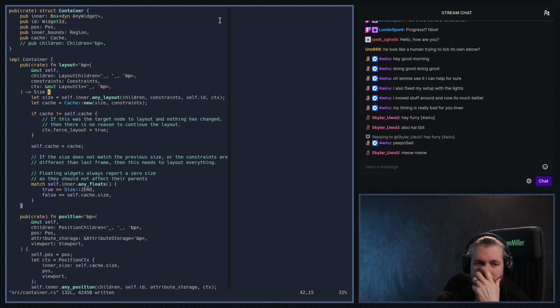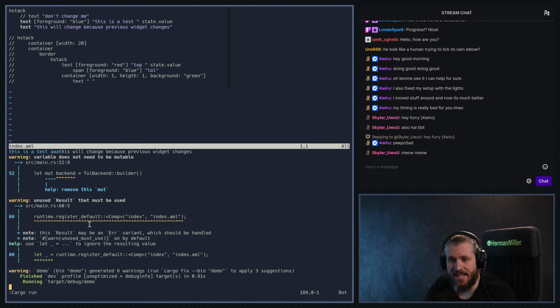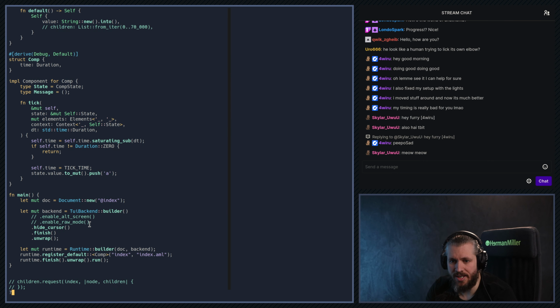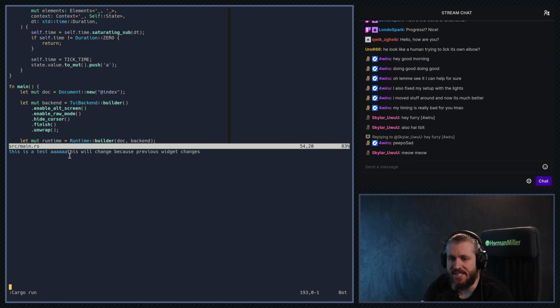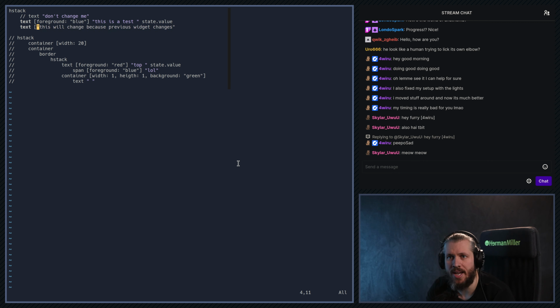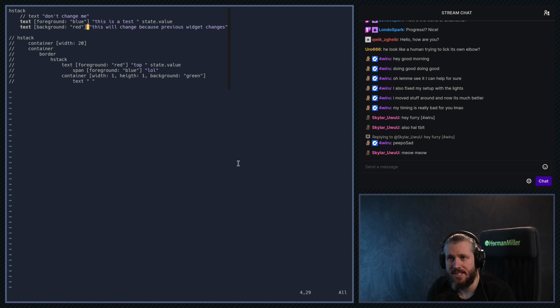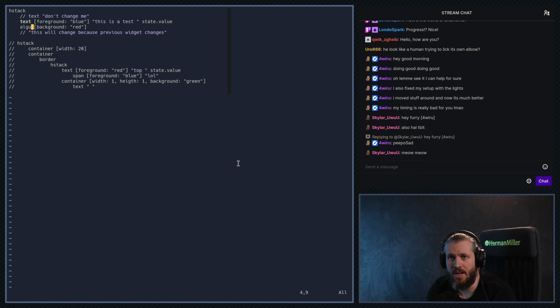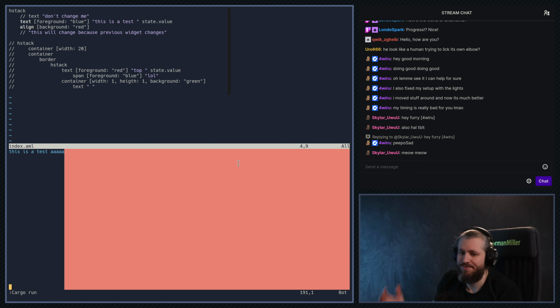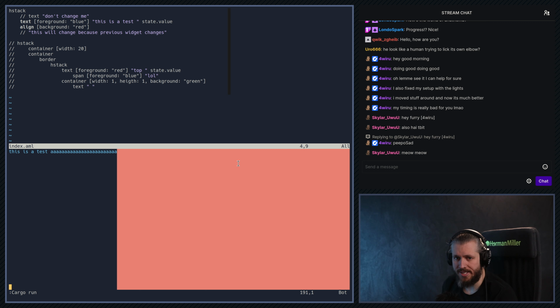Damn you, constrained monkeys. All right, so this thing, whoopsie, actually makes sense. All right, let's do this so we can actually see this, right? Where are you? All right. This thing makes sense that this guy does not change in size. If we were to modify this thing to have a background of red, all right? Okay, it stays the same. But what if this wasn't text? What if this was a line? Because a line will use all available space.